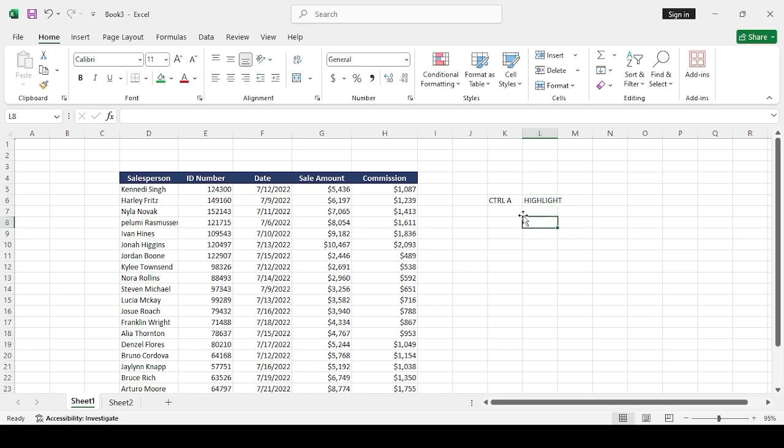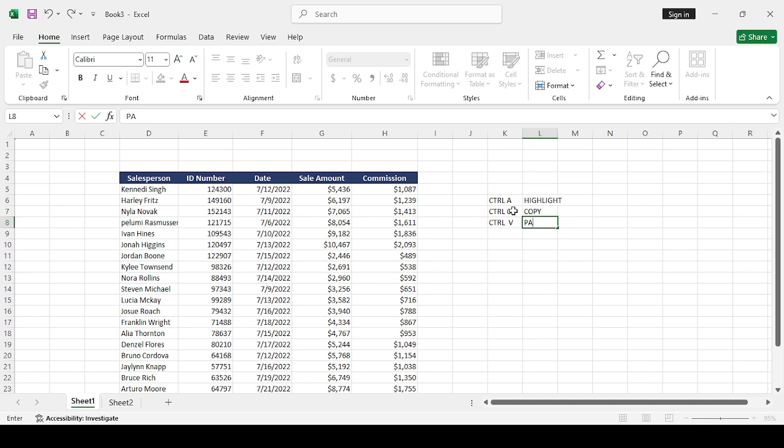You can also use control and C to copy. Then you can use control and V to paste.